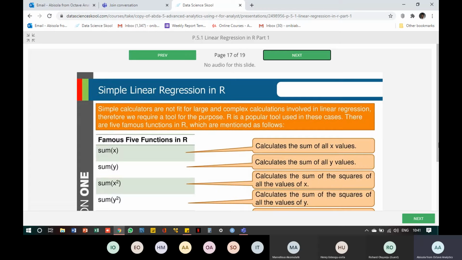So minus 2.5 still means minus 2.5 over 1. If you have a slope of 2, it means 2 over 1, so y changes by 2 when x changes by 1. If you have a slope of minus 2.5, it means y decreases by 2.5 when x increases by 1. If you had a slope of plus 6, it means y is increasing by 6 when x is increasing by 1.